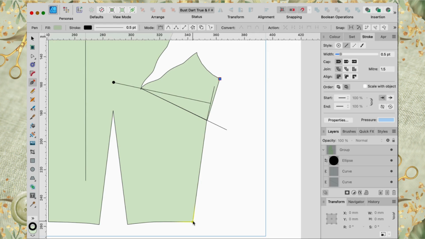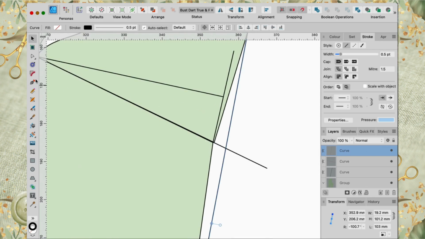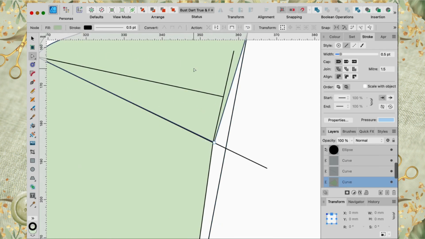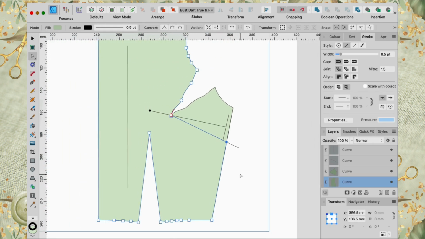So I draw a line from the underarm point to the waist point. Then I can select the pattern pieces and drag out the nodes to make sure that they meet up with the true side seam. The side seam will now be completely straight after I've sewn the dart closed, so it will go together neatly with the bodice back and there will be no puckers at the dart.